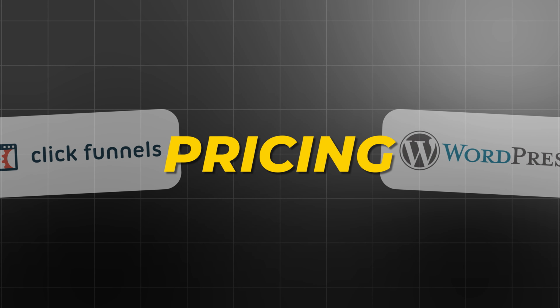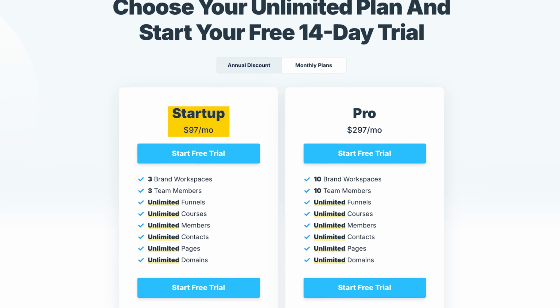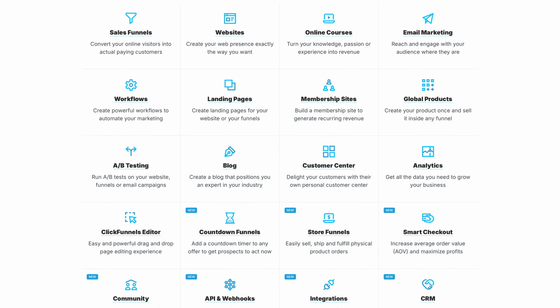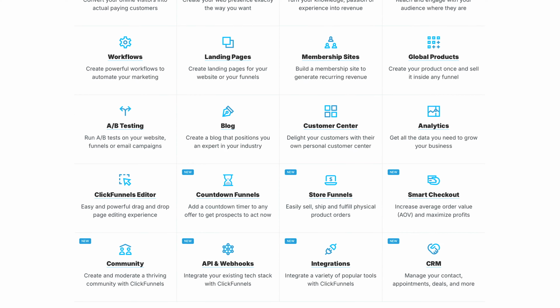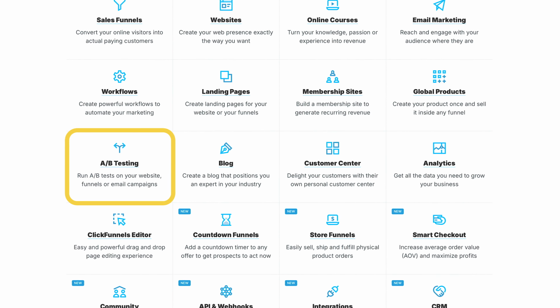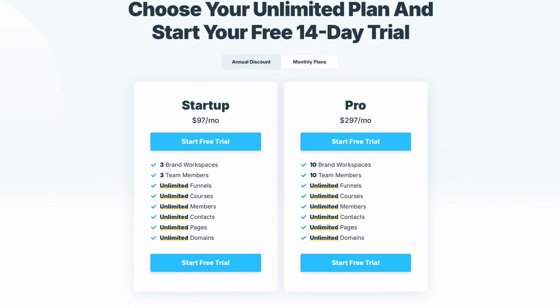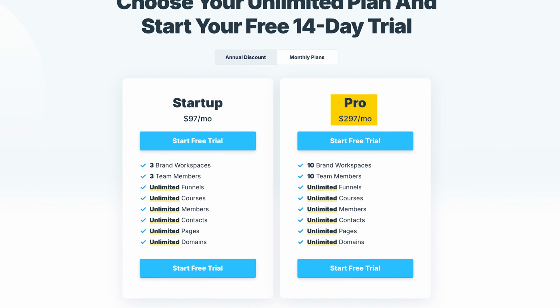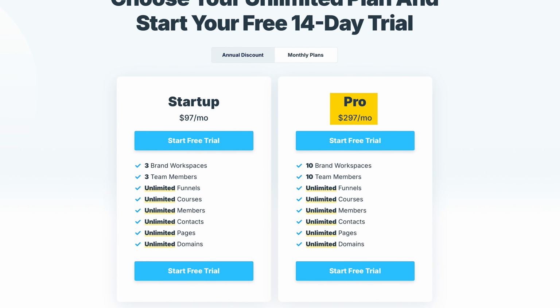Both of these platforms offer pretty competitive pricing. ClickFunnels operates on a subscription model, with plans starting at about $97 per month. This includes access to all the essential tools you'll need to create and optimize landing pages, including their funnel templates and A/B testing models as well. For their higher tier plans, we're looking at about $297 per month. These options can get you increased visitor limits, priority support, advanced tools, and a host of other options.